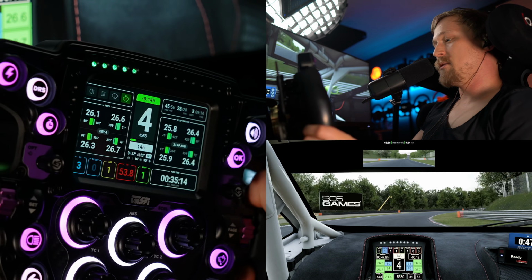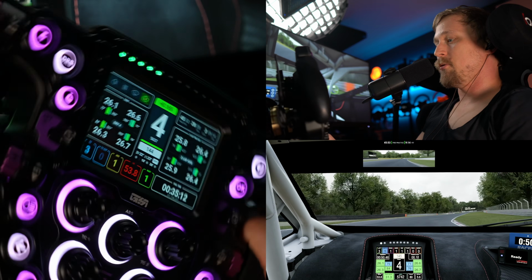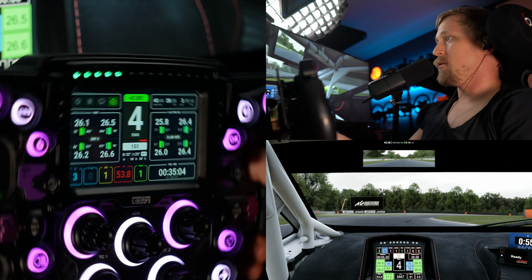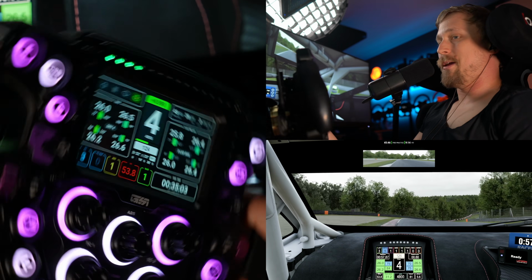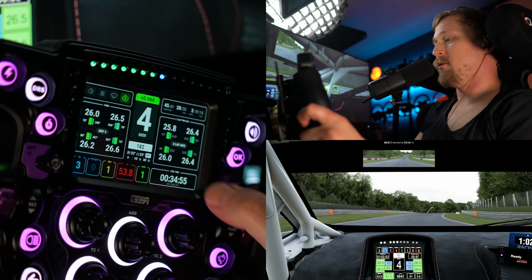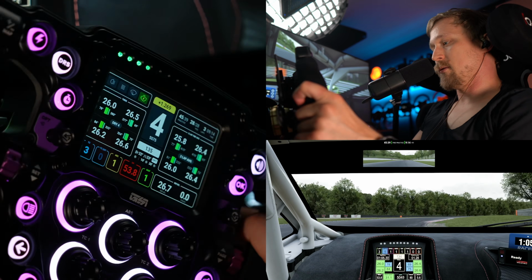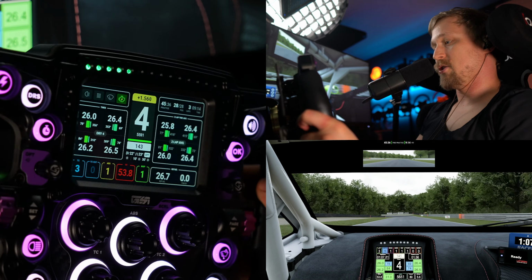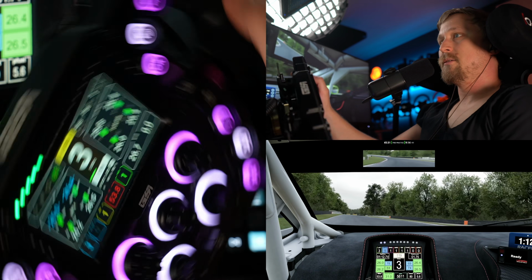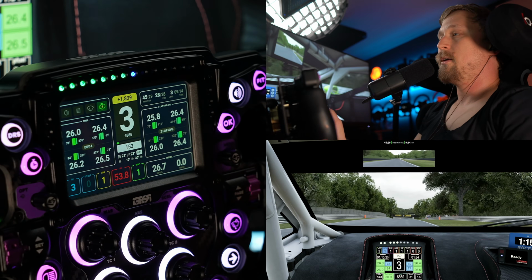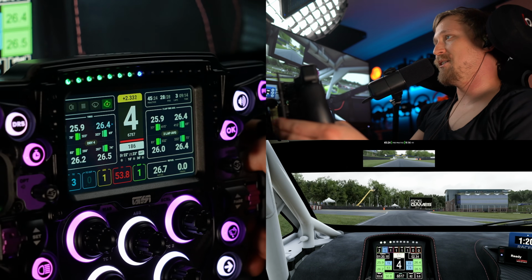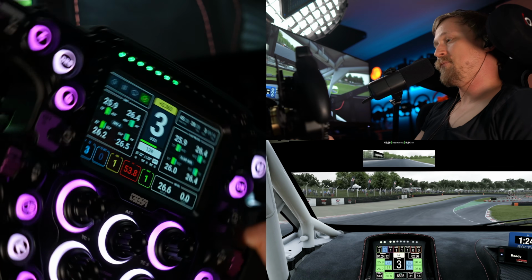And then we can also click this. Then it will also show you that the fuel should be for 35 more minutes of driving. So if you want to estimate, for example, if you have a stint timer, you want to see if you have enough fuel for that. Very, very useful. And then another one is a refuel. I mean, we are just in a practice session here, so there's obviously not really useful information. If I wanted to finish this practice session, I would have to refuel 26 liters. More useful in a race, obviously.